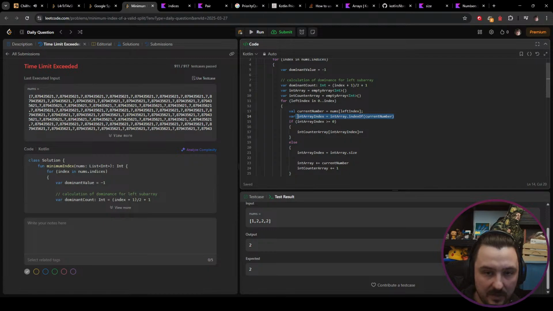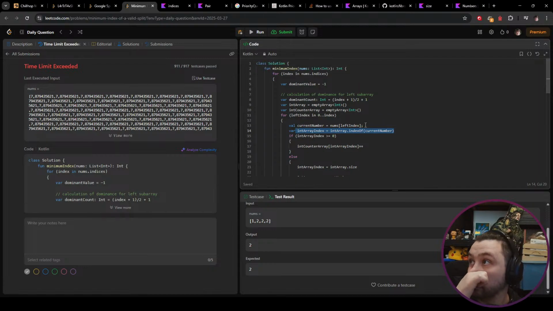It might be smarter if I will create an ordered list for the left part and for the right part.